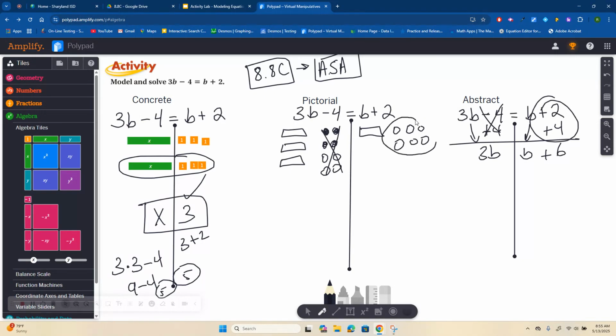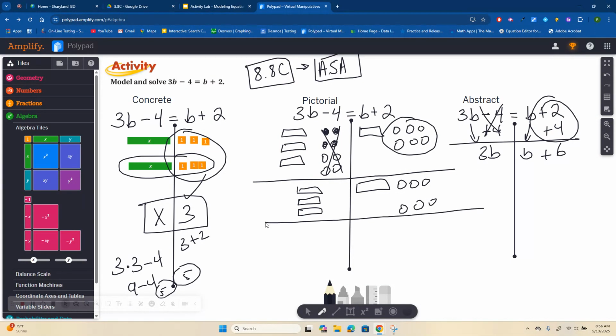And that's what I like about using the pictorial models and the algebra tiles, because our kids struggle here. So when they get the wrong answer here, I can refer back to the tiles or to their picture. All right, so then I do this. I bring down the 3x. These are my x's, by the way. And I bring down my x, or my b in this case, right? And then I bring down my 1s. I kind of already have them set up, right?